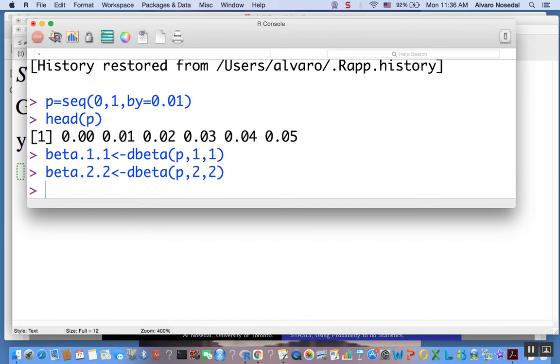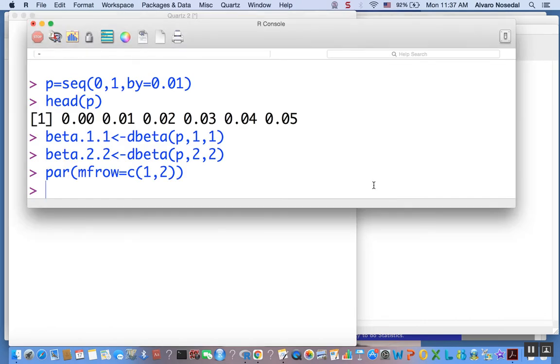So now I would like to have these two graphs side by side. What I'm going to be doing next is using the command par, as in parameter. What I'm asking R to do here is to create a canvas that is going to be divided in two sections, a canvas with one row and two columns. Once you're done typing that and press enter, you have just a white canvas. Now it's ready. Now let's plot our beta densities. So let's use that built-in function plot. The syntax is first you place the numbers that you want on the horizontal, then the numbers that you want on the vertical axis.